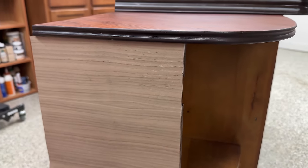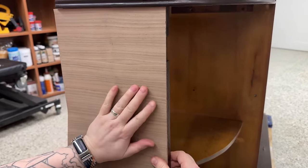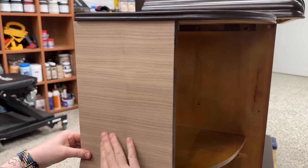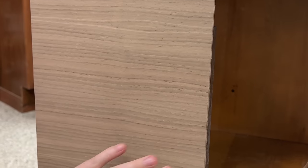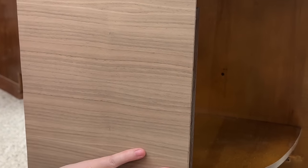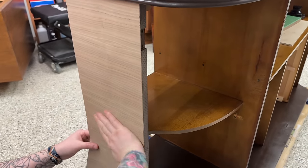I opted to do the grain horizontally. I thought that would be kind of an interesting look where there's so many diagonal grains and stuff on this piece rather than the typical straight up and down. I've cut it just slightly larger than what I need here, and then I'll go in and trim it up, burnish the edges, sand it, and finish it like the rest of the piece.